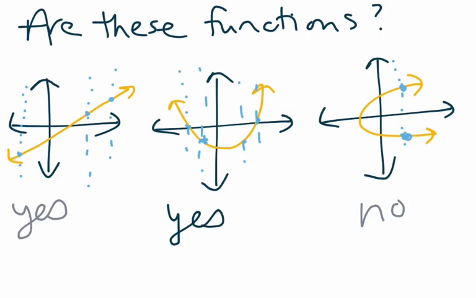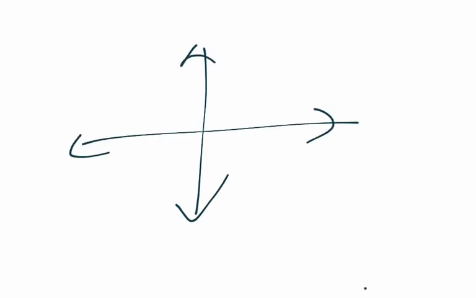A graph only has to fail the vertical line test at one point in order to not be a function. So it could be a function everywhere, and then if at just one location it fails, then it would not be a function. So let's look at this just for fun. If I have a line and then I have like an additional point, that is not a function because right here I would have my 2 points stacked. I'd have a point there and a point underneath it. And so it only has to fail it once to not be a function. And that's a wrap on relations and functions part 1.